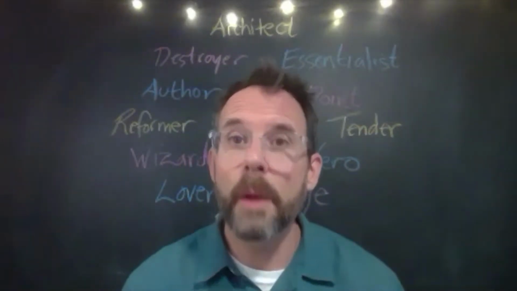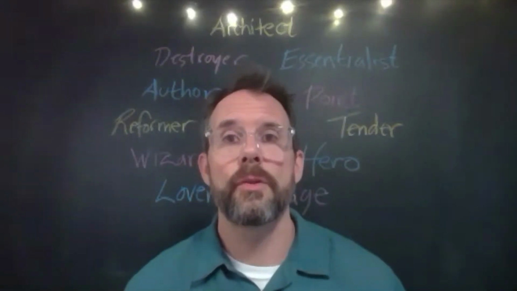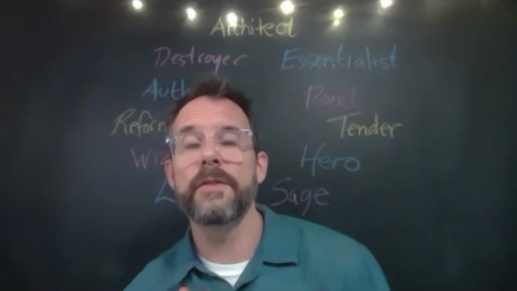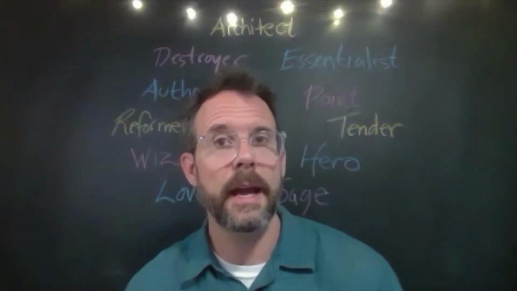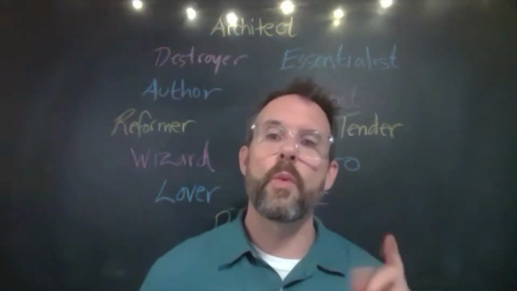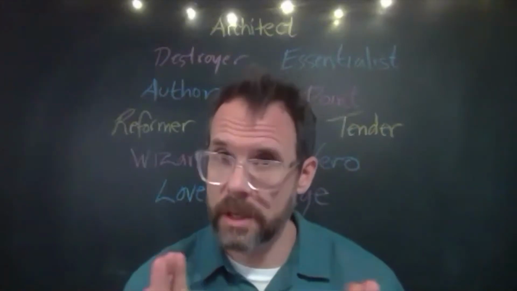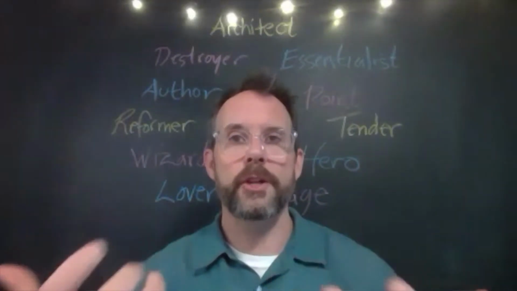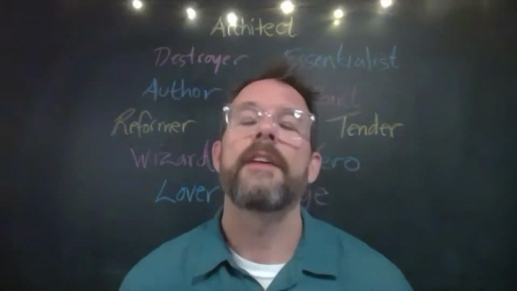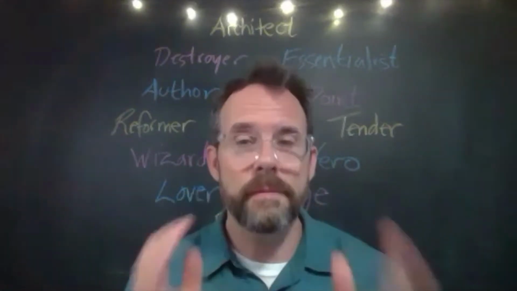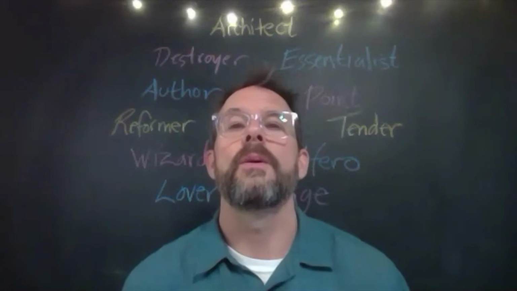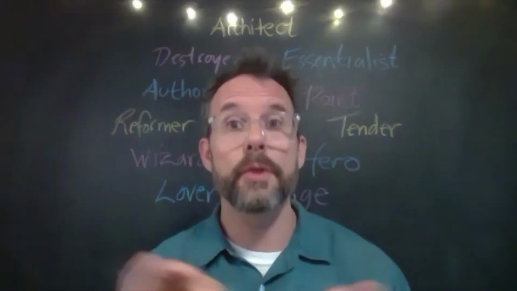The sage and the wizard are similar in that they like to end a story with a nice little gift. So the sage is more interested in a gift of truth and morality and sort of Aesop's fable, and the moral of the story is this. Whereas the wizard is more interested in getting it right. There's a difference there. So the deep mythological truth would be the sage, whereas the wizard would be more scientific, more mathematical. If I'm going to tell this story, I want to end with it being accurate. When a wizard casts a spell, it's accurately done. So the wizard would close out with accuracy and precision.